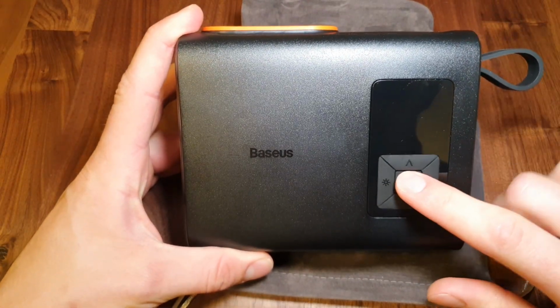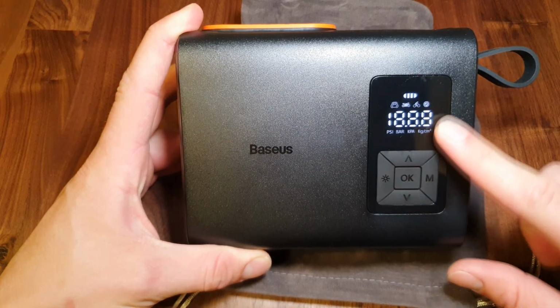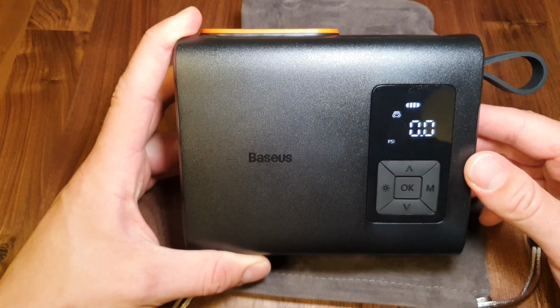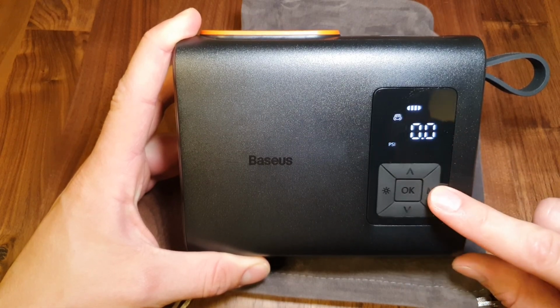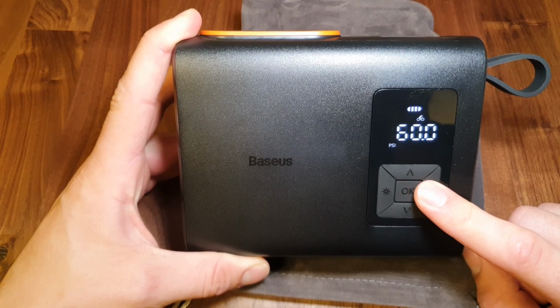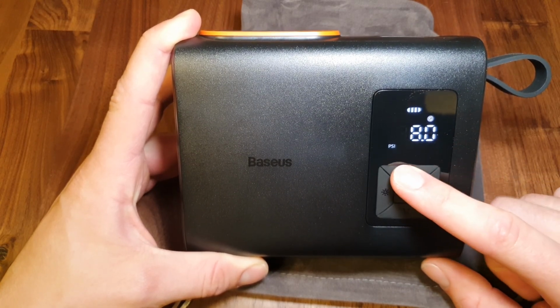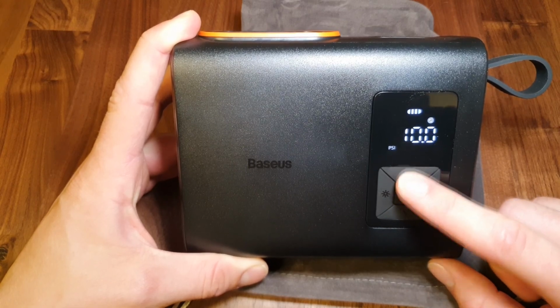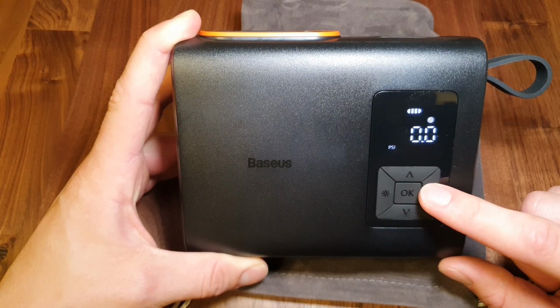To power it up, you just long press the OK button over here, and this will show us a nice display. We can switch between modes with the M button. So we got the car over here, we got the motorcycle over here, we got a normal bike and a basketball. So to increase the pressure, you just simply tap the upwards button or the downwards button.